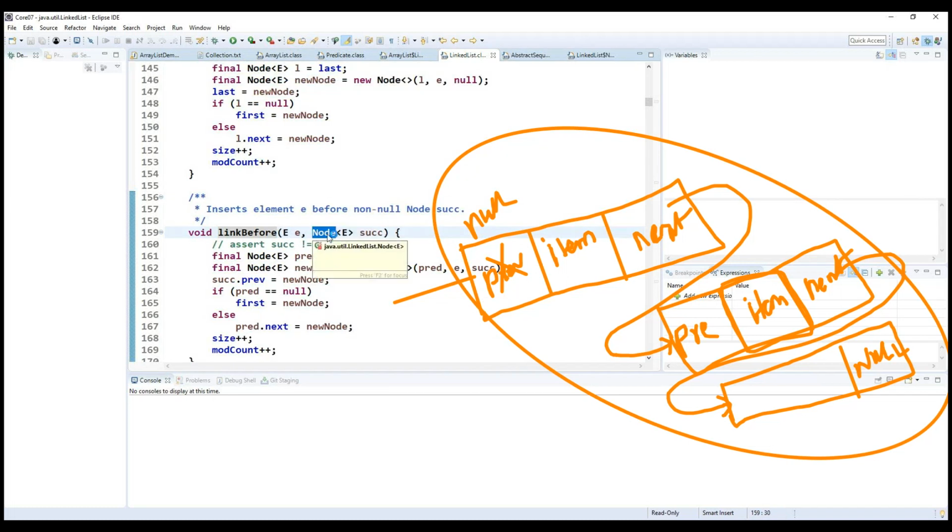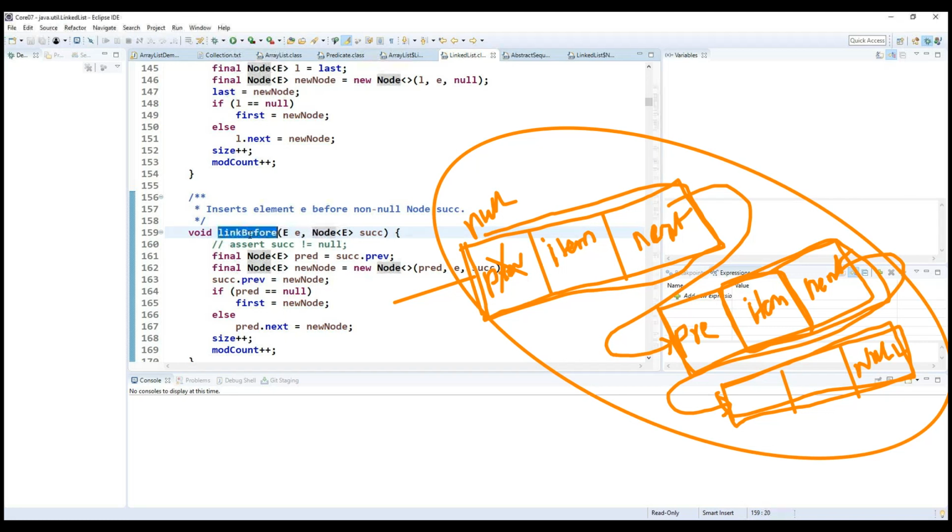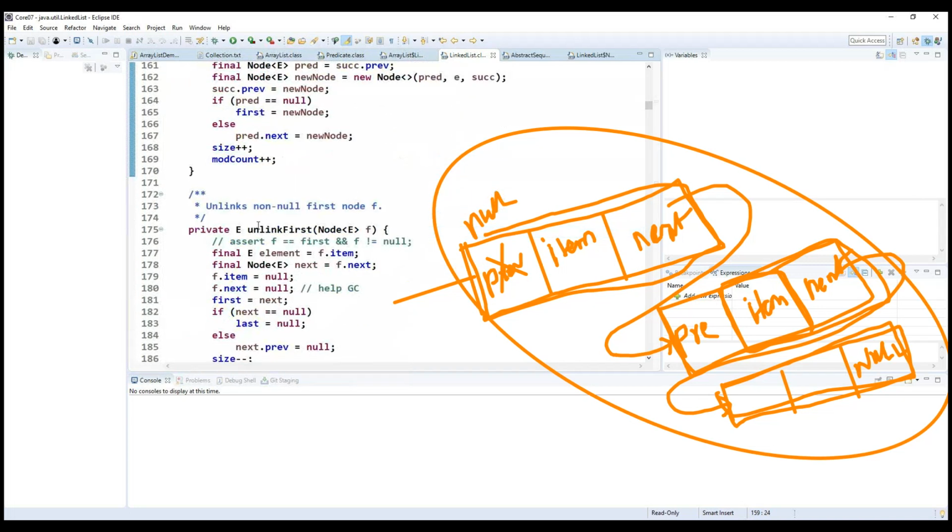Before this particular node is nothing but this section. Okay, this is one node. Don't confuse it: this is another node, and this is one more node. Each part will contain a node section. This is the node here. With linkBefore, before this particular node, you can link whatever object I pass here, E, nothing but the element, and the same way we have different nodes.